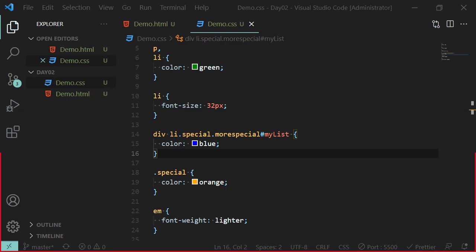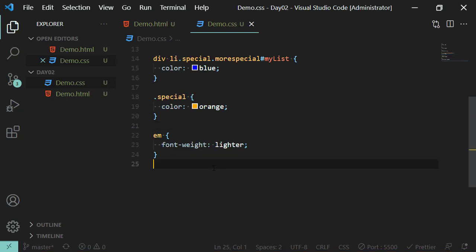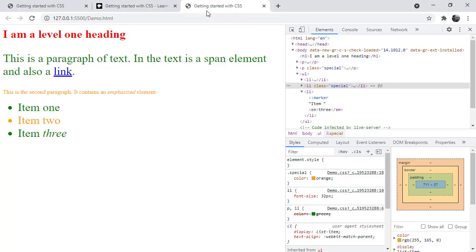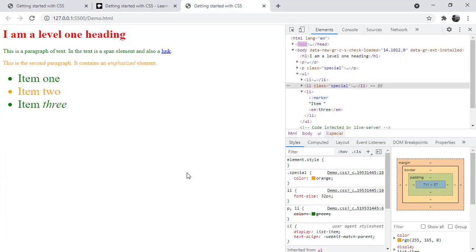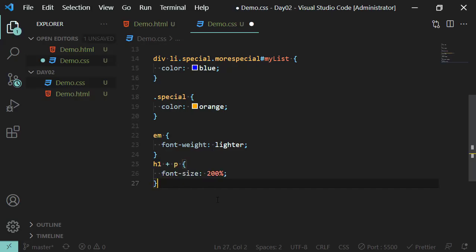I'm going to do another experiment and see what happens when you have h1 with a plus sign, and I'm going to go back to this. Notice that this paragraph here was pretty small. The h1 itself was very small. When we add this, we are changing the font size to 200%.